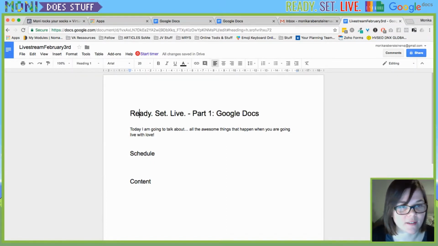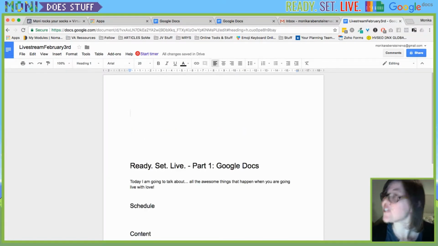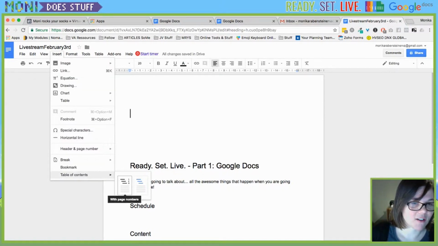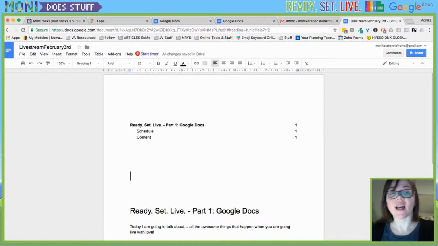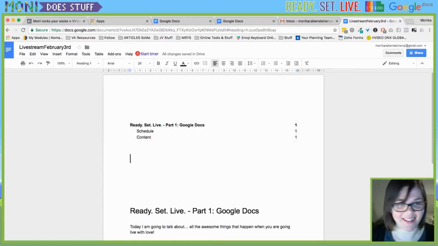Table of content, yes. So usually table of content. Table of content is the name, not index. I'm sorry, but yeah, sometimes my English fails me. Anyway, you can insert the table of content right here and click on with page numbers and click on enter, and ta-da! As you can see right here, that's how the table of content would look like.